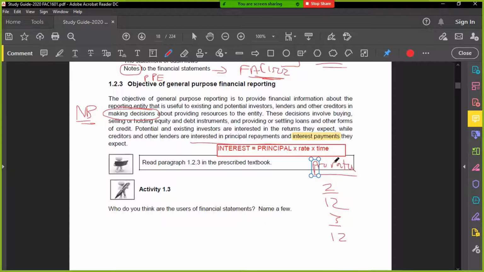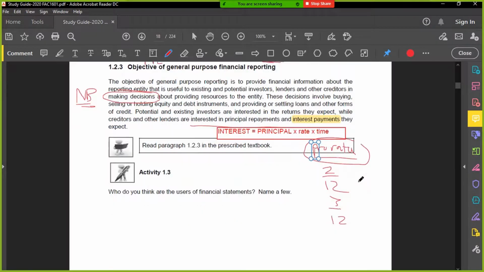Right, the same applies with depreciation. Depreciation can be prorated, I think that's the right term. Same with interest. Interest can also be prorated because you have part of a year, not always the full year. All right, so make sure you have that as a note in terms of calculations. Interest is calculated based on principal times rate times time. The rate is always a percentage. Time will be a fraction if it's part of a year and not a full year.